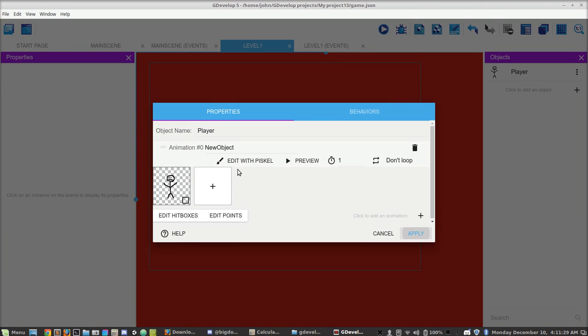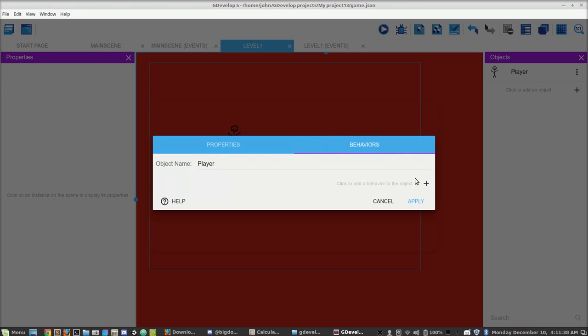We're actually not completely finished with the properties yet, but we're going to head over to the behaviors first. The behaviors are how we want our object to perform. So we want it to perform like a player.